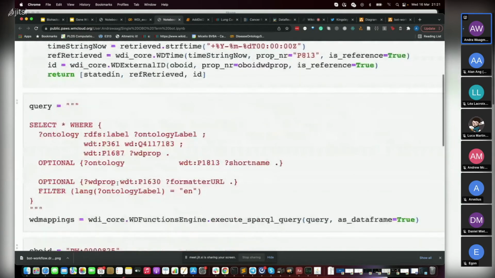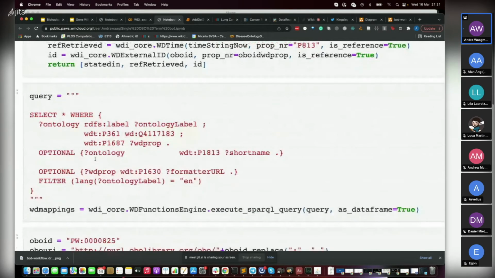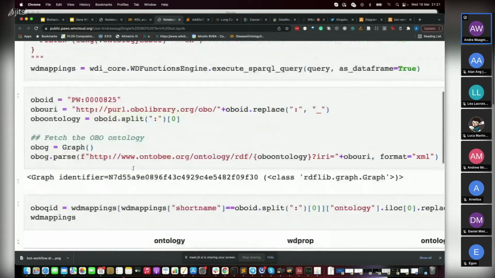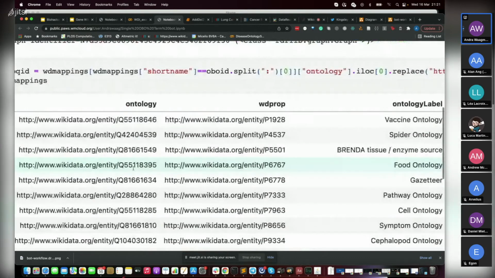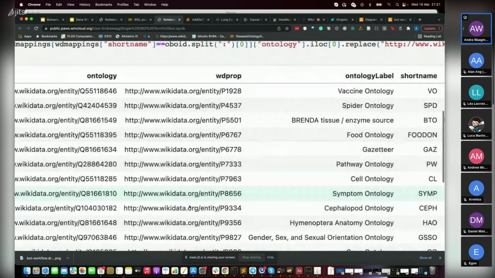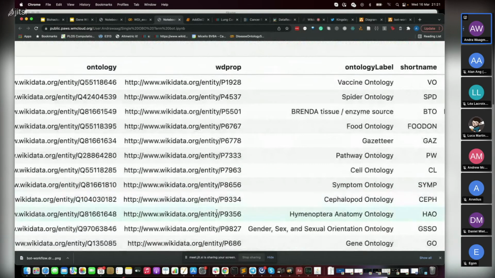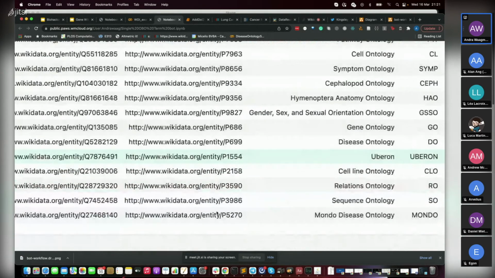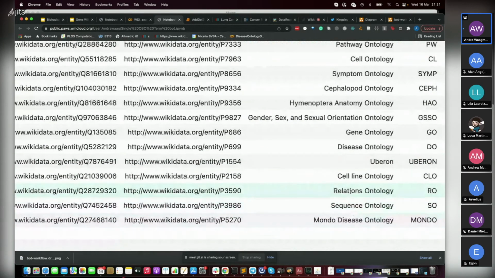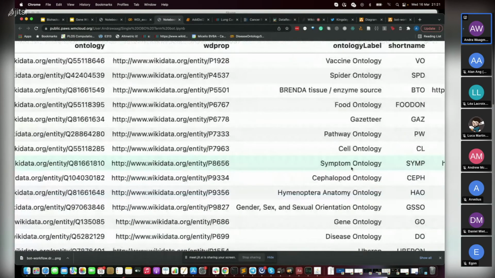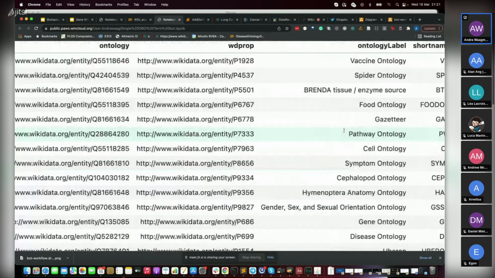So then I go to the Wikidata SPARQL endpoint, the Wikidata query service, to get all the ontologies that are described in Wikidata. I need that information because the OBO is a family of ontologies, which has many more than the ones listed in here. But currently, these ontologies are being described in Wikidata, and I needed this information because I need a short name.